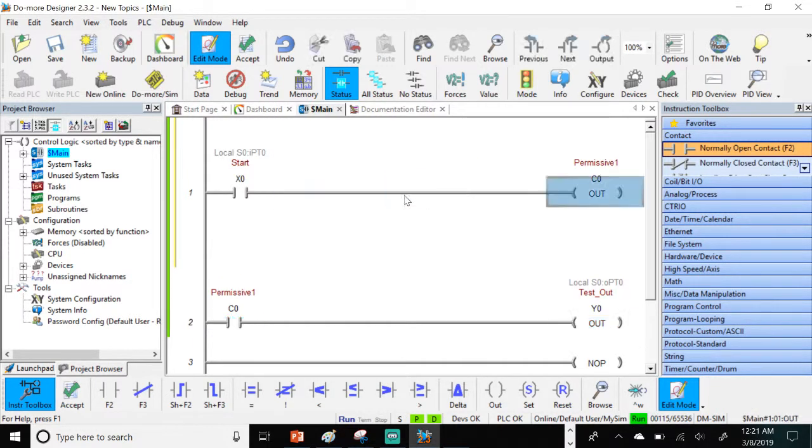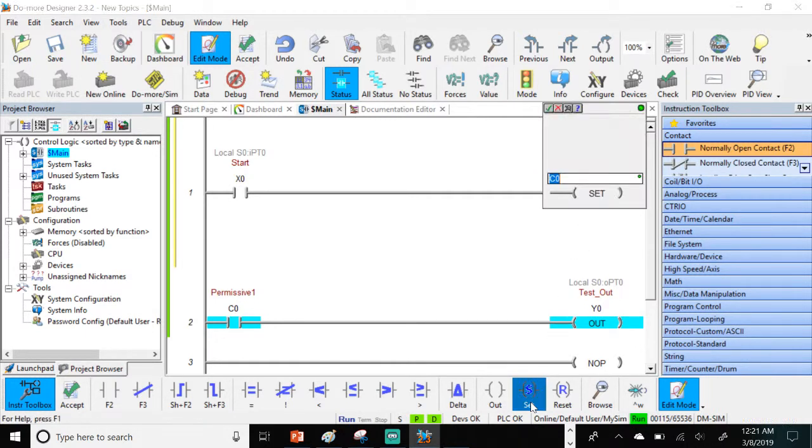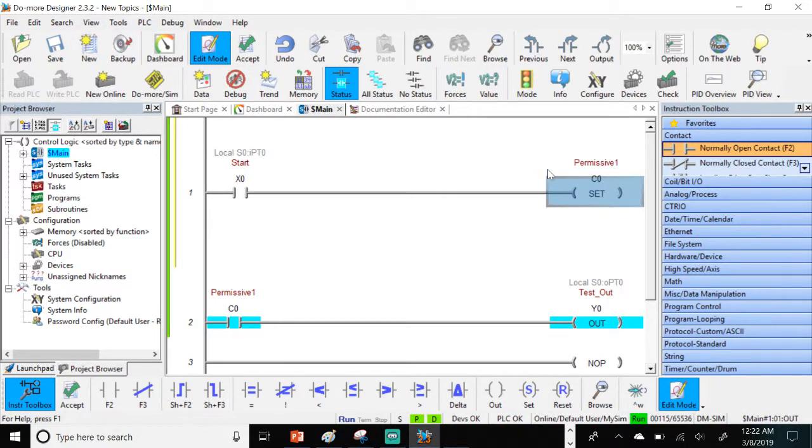Start button. And let's change this to a set. Set means it's going to hold the value in after it turns off. So if I set it, it's going to hold the value in.